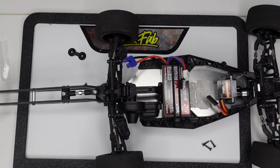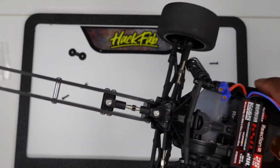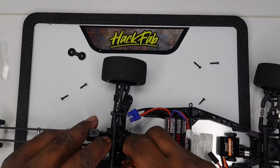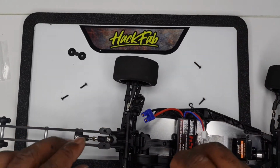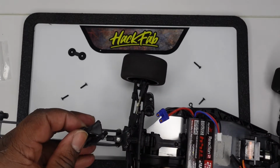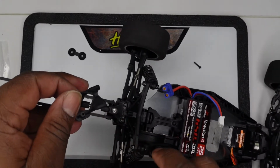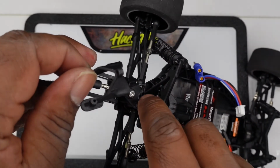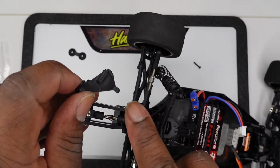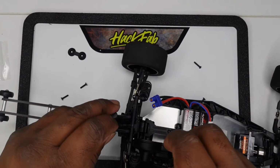So now all you have to do is you're gonna go back and you're gonna find your wing mount. And you're just gonna put it back the way that you got it. You'll fit this little piece inside of here. Now you really could just shave that off and you don't have to do anything to this piece. The reason being is because that piece is not tied in anyway, it's not screwed in. So you can just shave that off. Again, like I said, I was learning this real time with you guys. Shave that off, and that way you don't have to worry about making that indentation.